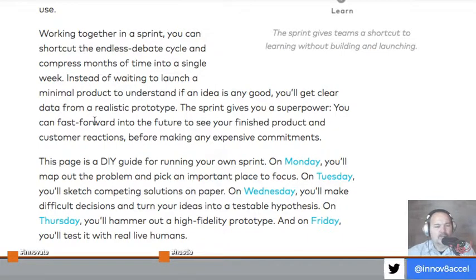Behind the scenes, if you talk about what's really happening in this workshop environment, the workshop itself, because it is going only over 4 days and you need to be ready to go straight into Friday with a working prototype so you can get that feedback from the market that you're going after, whether it's your existing customers or whether you've got some focus groups set up at the end of this. It really puts pressure on the team to actually go ahead and focus on the task at hand.